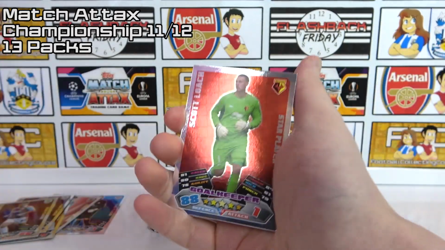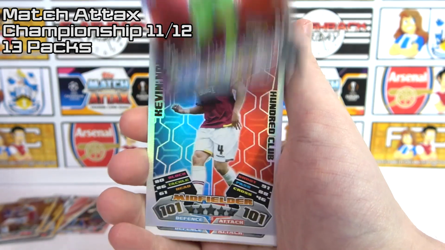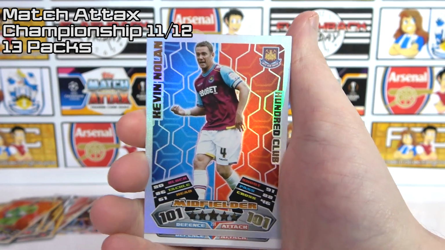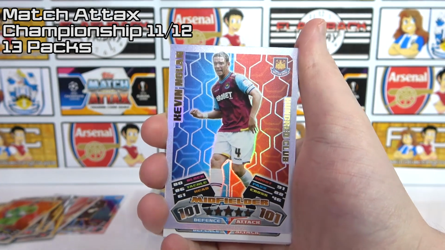Not this season. So we've got a star player, Scott Loach of Watford. We've got... Oh, nice! The 101 100 Club, Kevin Nolan 101. That looks awesome. I didn't see that coming at all.